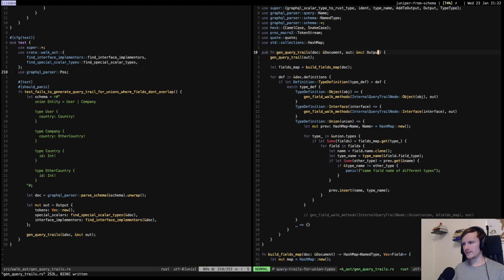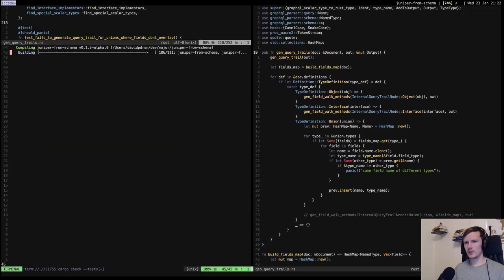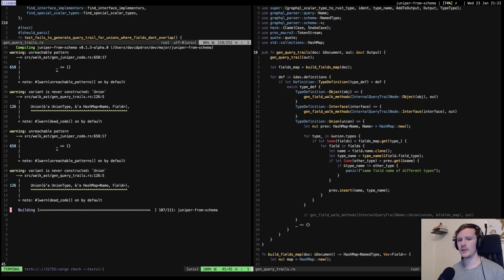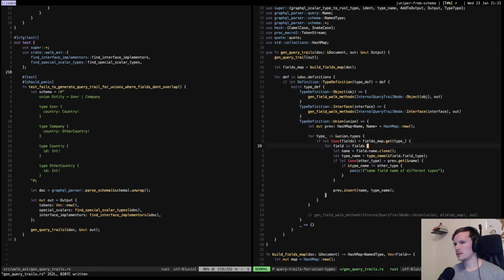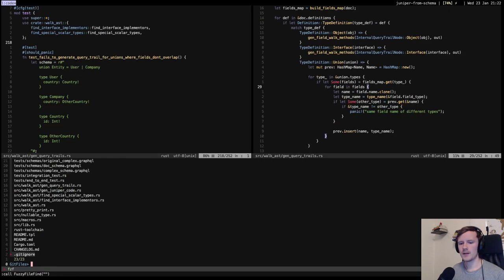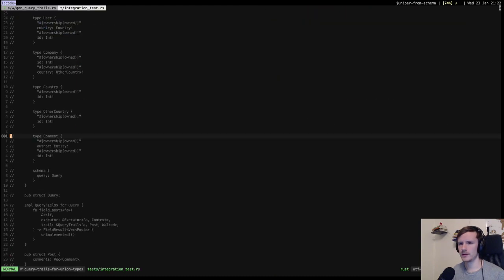I think that's it. No, we don't need the position anymore, right? Because we're just parsing the schema directly. Yep. So now we basically have to get the actual code generation for the union type working in.